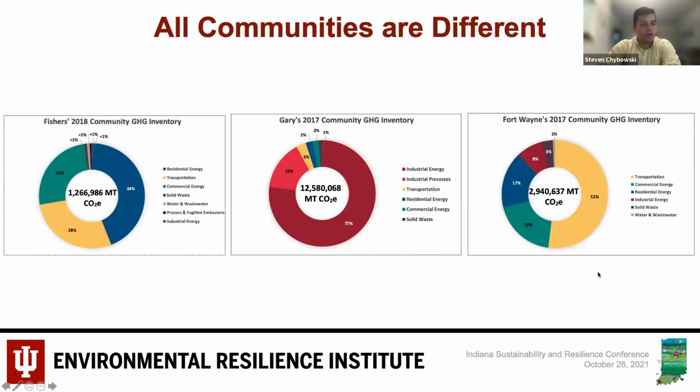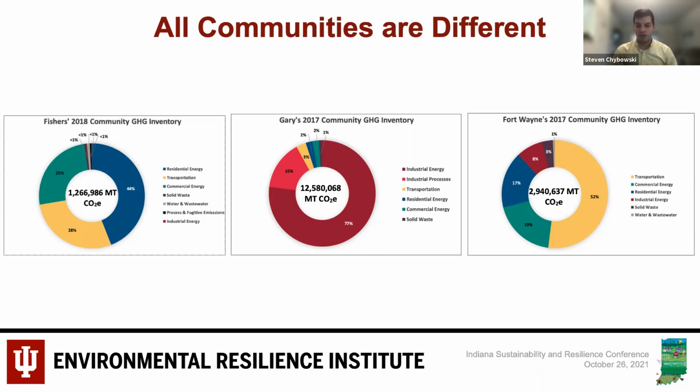And here I wanted to show you a few different examples of these inventories from all across the state. I want you to all understand that all communities are going to be different. Doing a greenhouse gas emissions inventory is not really designed for people to be able to compare communities, apples to apples, to each other. It's really most useful for you to use within that local government and track your own trends over time, because every community has different characteristics.